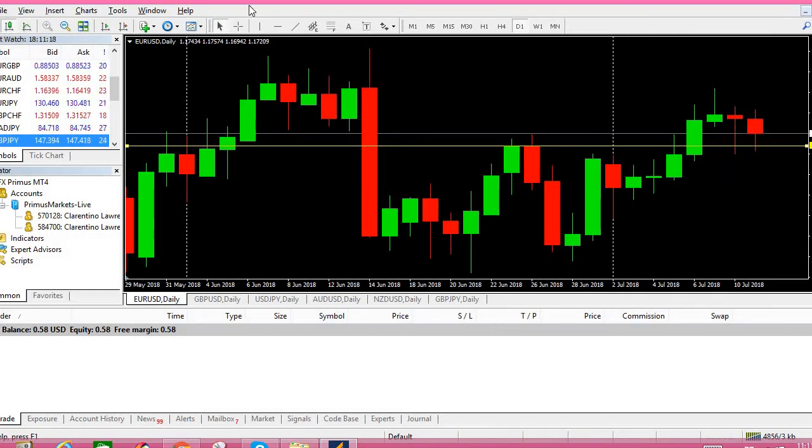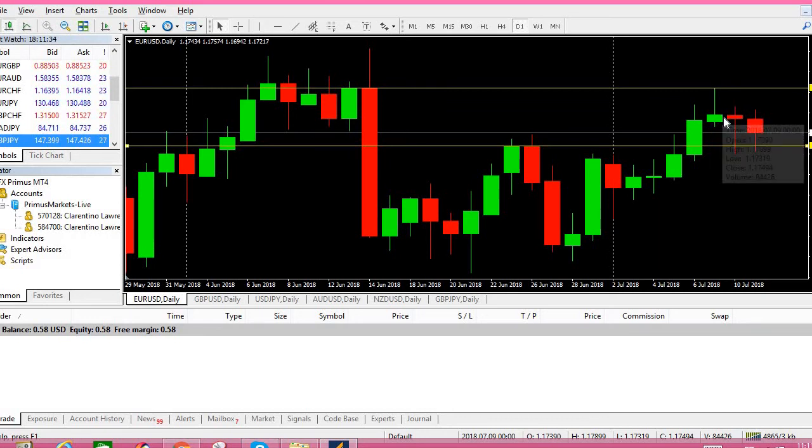rejection, of course. So I'll put a marker here. It's a very important marker. It tried to go up here, there was a rejection, and the price closed here. Then on Tuesday there was a move downwards. It went to its lowest point. It tried to break through this support, but it did not manage to break through.